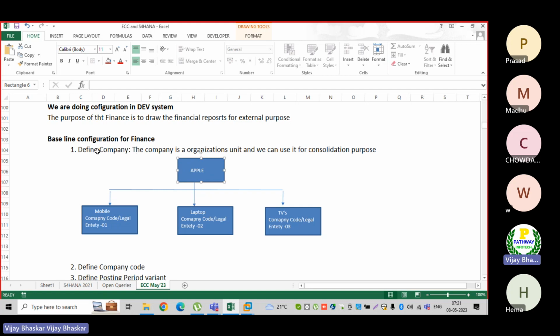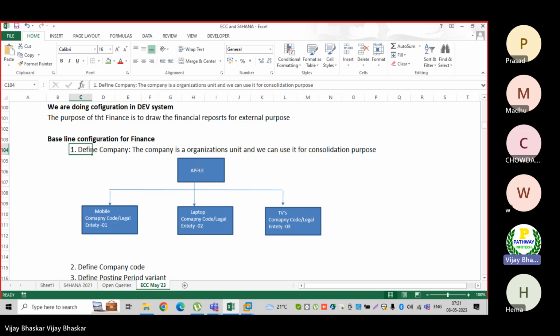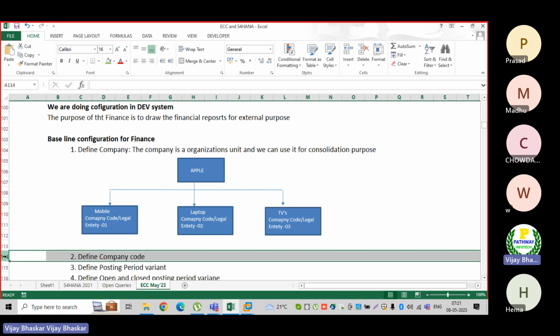This is what I mentioned here: the company is an organizational unit, and we can use it for consolidation reporting purpose. So now I am going to consolidate the report of all business units, and at this level I will perform the consolidation. So this is the purpose of the company.